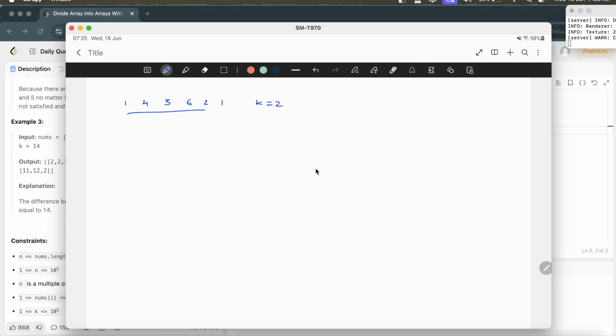Let us create another array which will have a size of 6 plus 1. The maximum element that we can get is 6, correct? Whatever the max is, 6 plus 1 is the size we can create, because 6 also gets considered. So a 6 plus 1 size array we will create.